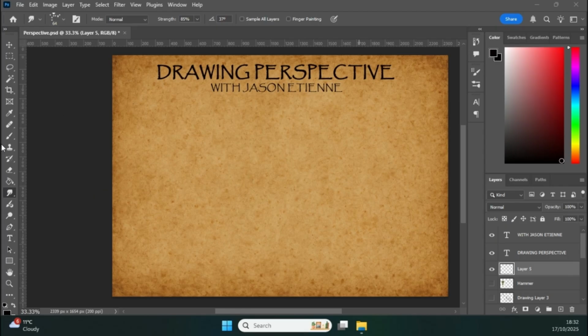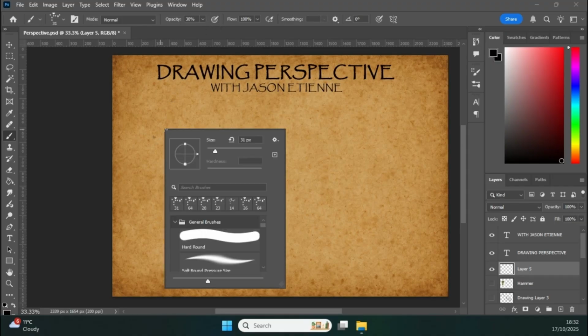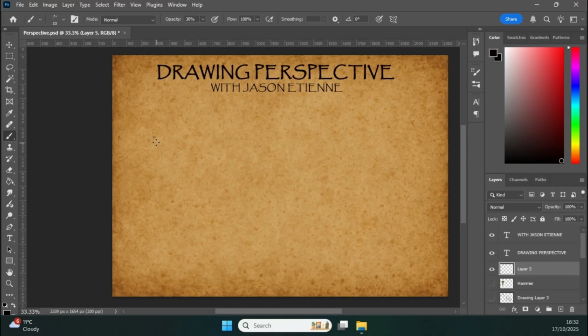So what do I mean? If I go back into my brush mode, we've already covered doing a square, like so, something like that. And then from there, we've managed to create a cube in perspective, something like that, which is great.